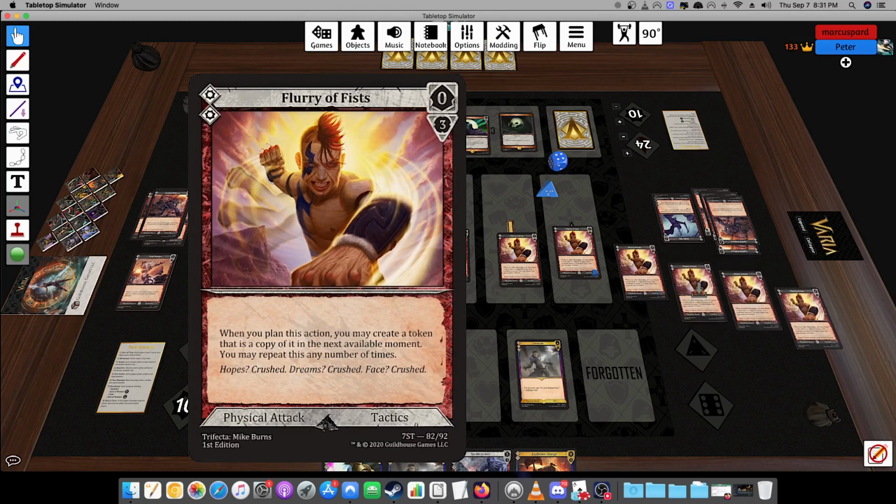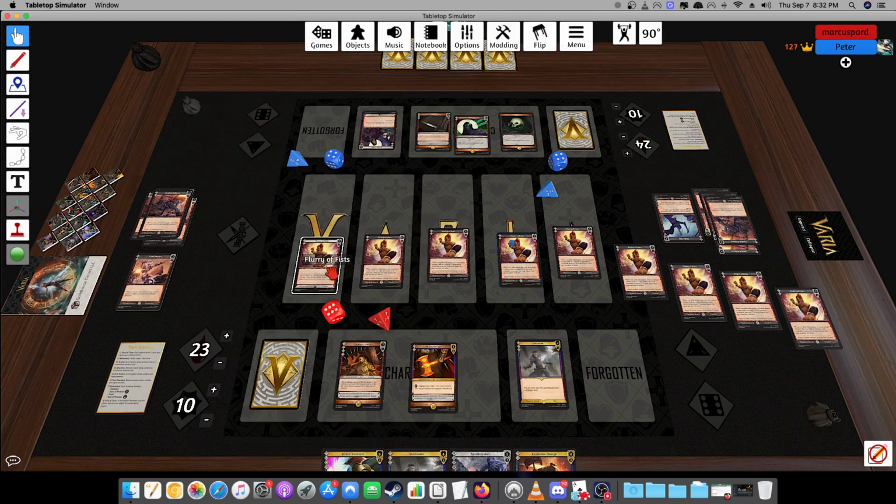Okay. You can do a lot of Flurry of Fists if you plan out additional Flurry of Fists beyond five. You pay in Varia and everything happens moment by moment. So you'd be able to do this, this, this, this. All these extra Flurry of Fists would become the things that you do next turn. Okay.